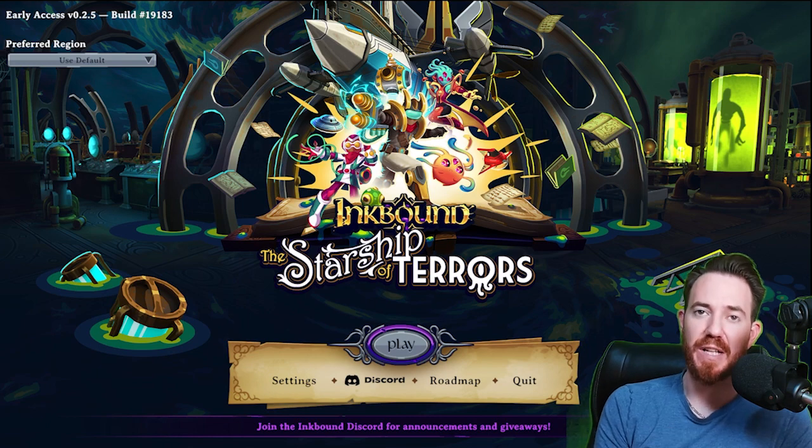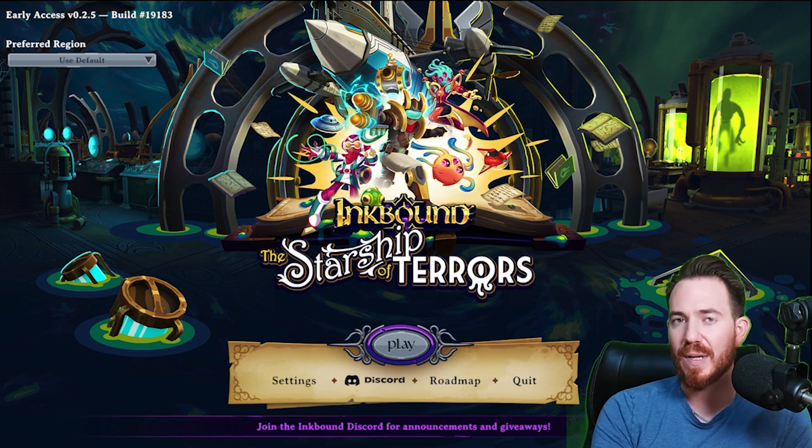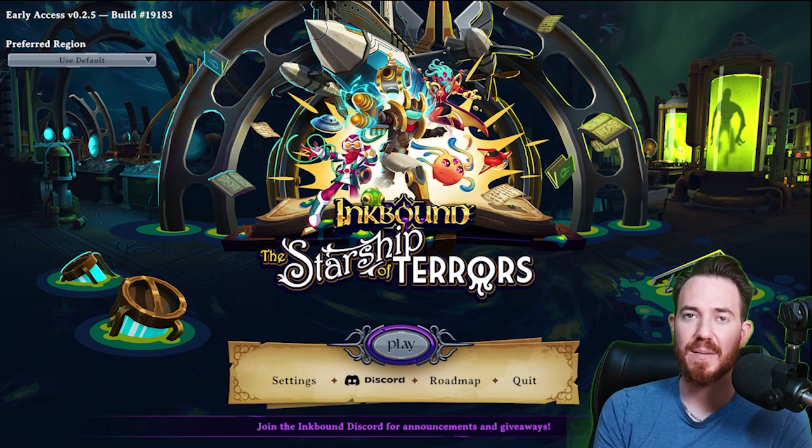Inkbound was developed by Shiny Shoe, and you may have heard of them before. They are the creators of the wildly popular Monster Train, a roguelike card battler, which I am a big fan of. While it's mostly been replaced in my playtime, it was one of the originals, and it did a lot for the genre. This game, however, is a turn-based but action-oriented roguelike.